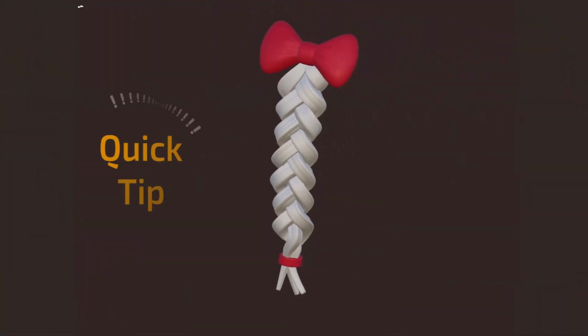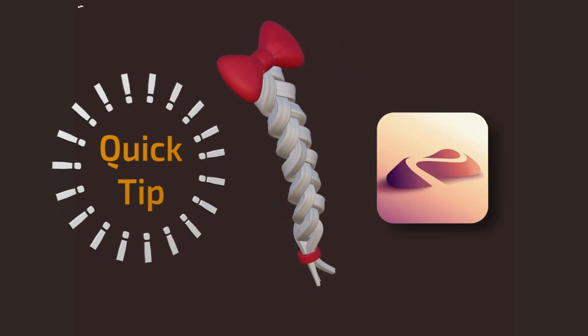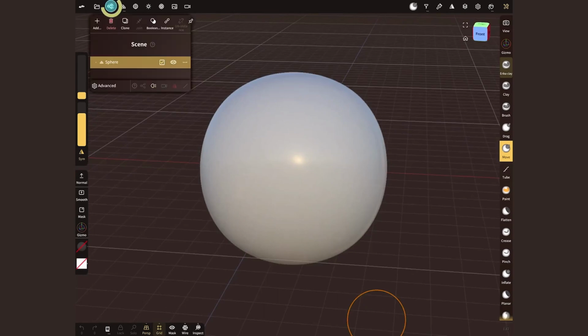In today's quick tip, I'm gonna show you how to create a braid in Nomad Sculpt. First, at the bottom, I'm gonna turn on the grid. Then I'm gonna head to the scene menu and delete this sphere.